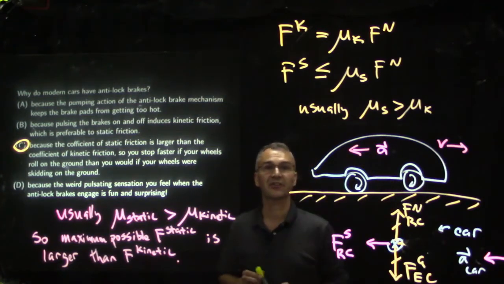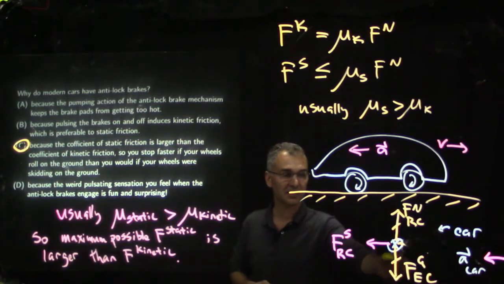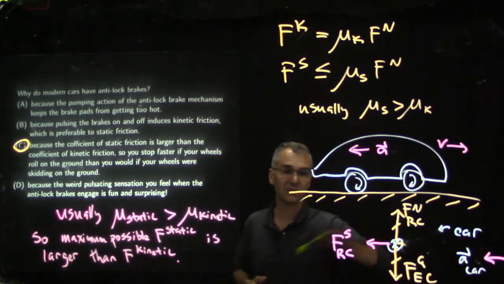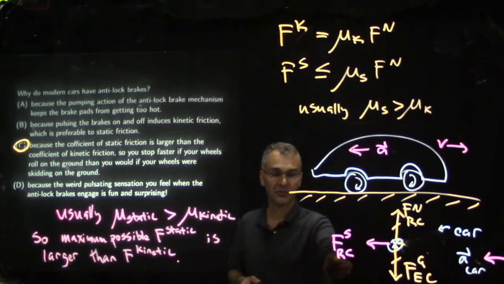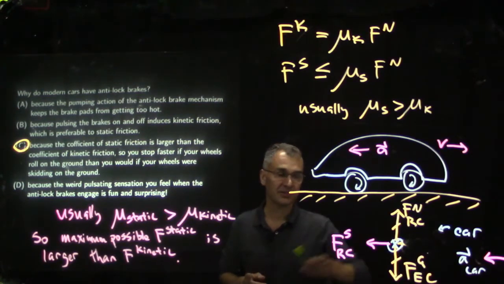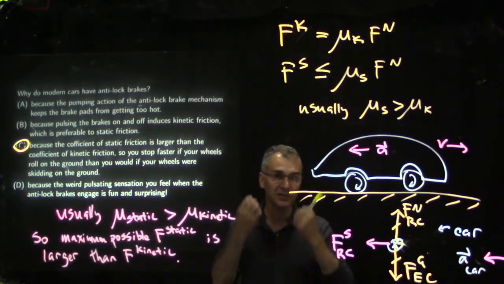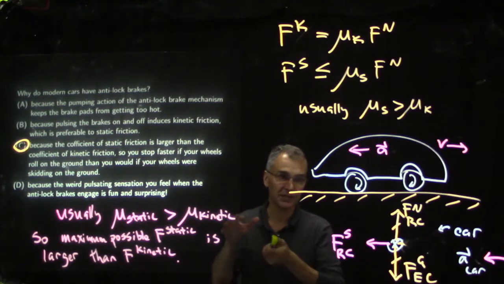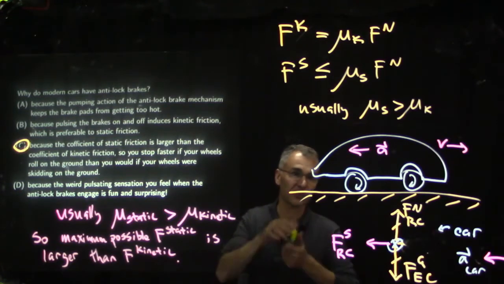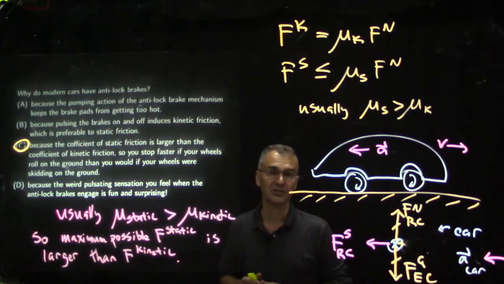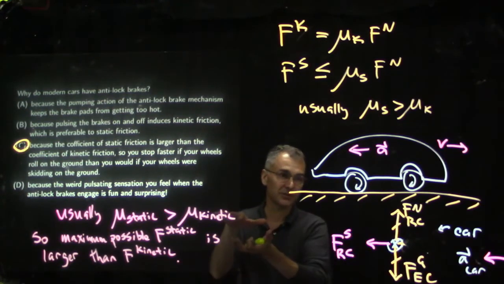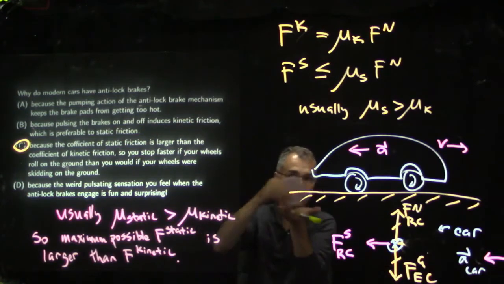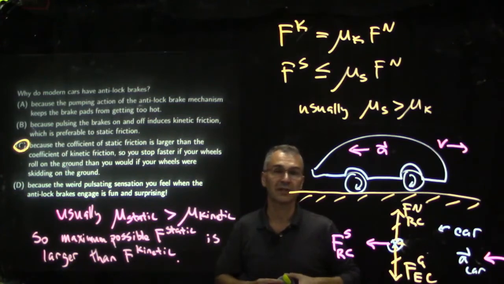So in the case where your car is slowing down to a stop, if your car's velocity is to the right and its acceleration is to the left, then this force slowing your car down to a stop is the force of static friction exerted by the road on your car. It's static friction if you do not hear that screeching sound. It's kinetic friction if you try to brake too hard and your car starts to slide, and then you hear that screeching sound, and you know that your car wheels are sort of locked and sliding against the surface rather than rolling and slowing down.